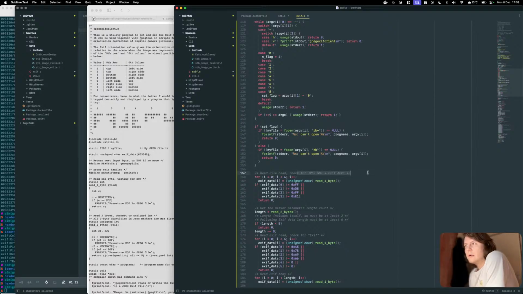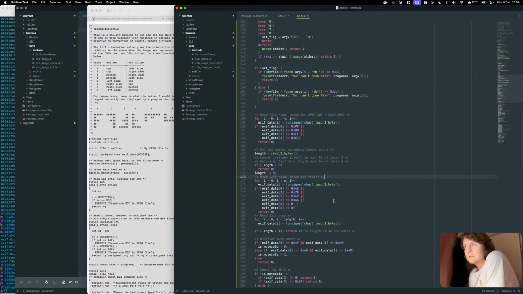Check for JPEG SOI plus EXIF APP1. Okay. Get the marker parameter length count. Length includes itself, so must be at least 2. Following EXIF data length must be at least 6. Read EXIF head. Check for EXIF.